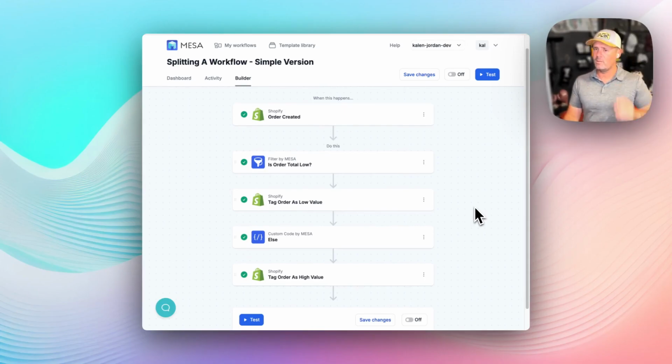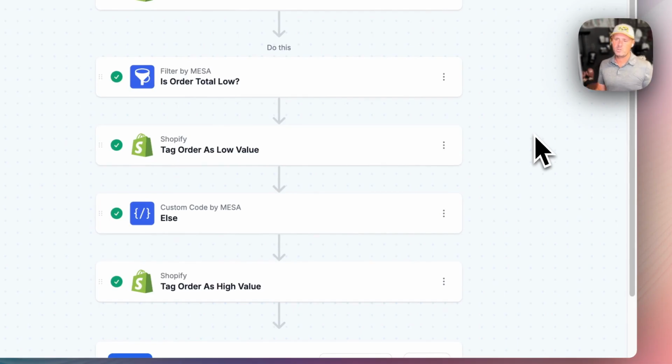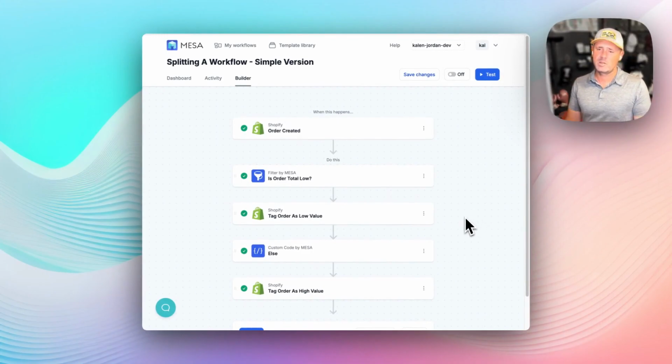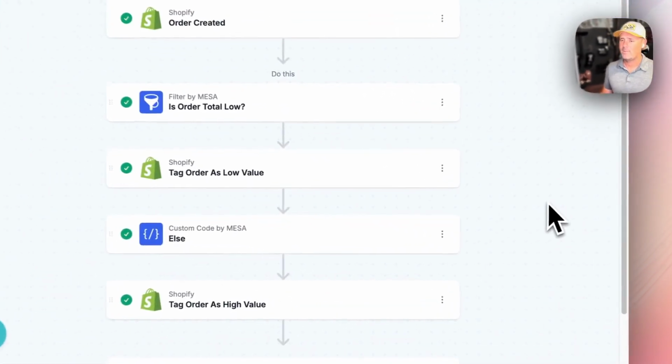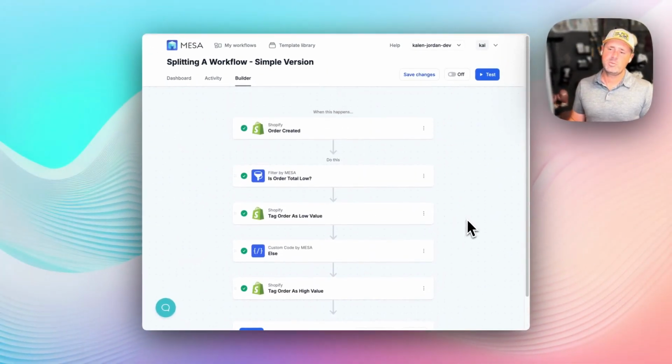In this workflow, I'm going to walk through how to split your logic in a workflow with a condition. We don't exactly have built-in support for this, but you can usually get it done with a wee bit of custom code. And that's what we've done here. These templates you can use and download, use as you may wish.